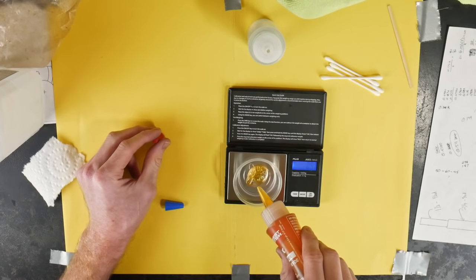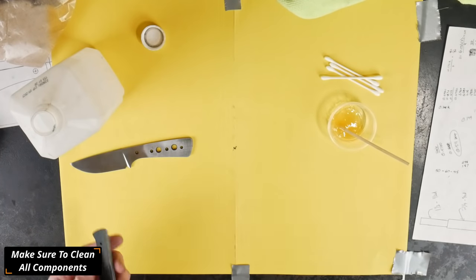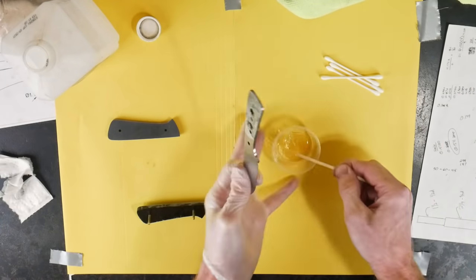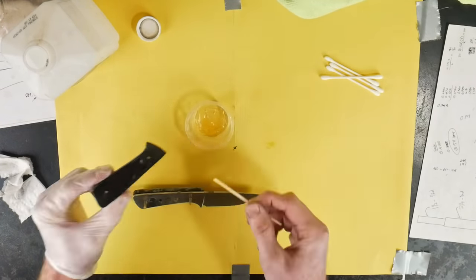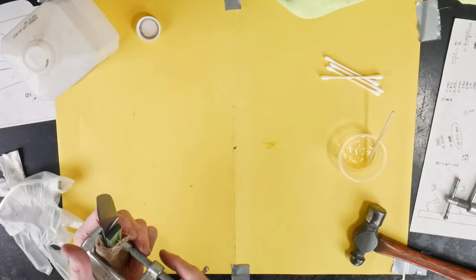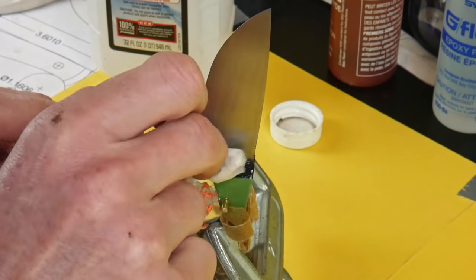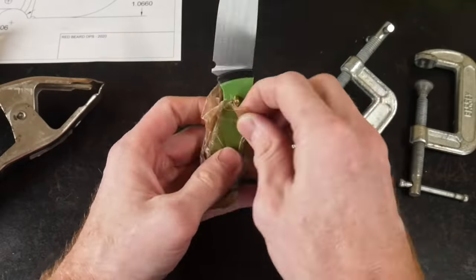Before the glue-up process, I make sure that the insides of the scales are nice and flat. We'll be using G-Flex epoxy for our handle — it is known as the gold standard for knife handle epoxies and I have tested it against two different manufacturers and feel it is one of the best. You'll basically coat both scales and the knife itself, push your 1/8-inch pins through, then clamp the entire assembly. Be very careful not to over-clamp — if you do, you'll push the epoxy out of the joint. Spring clamps are a good option here since they will not over-clamp your knife handle.